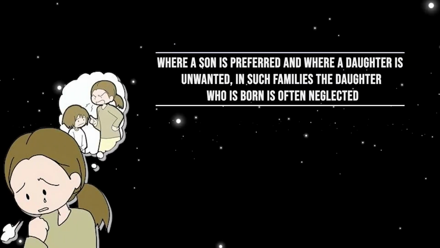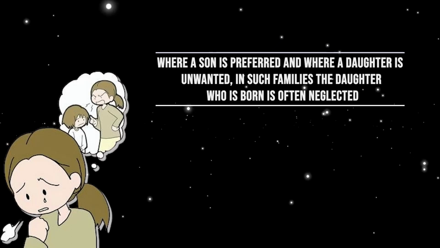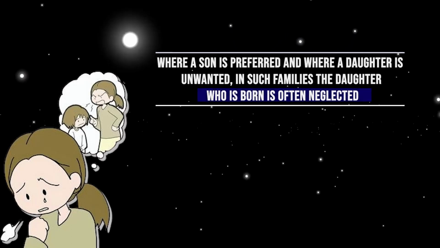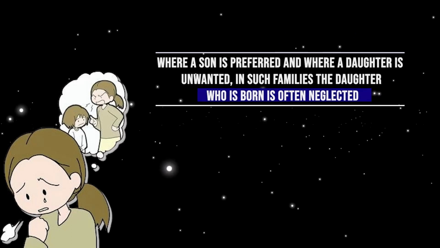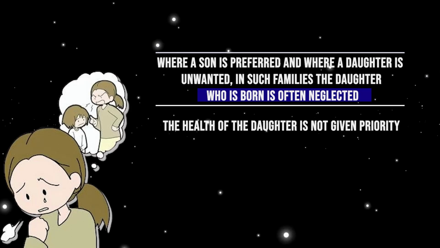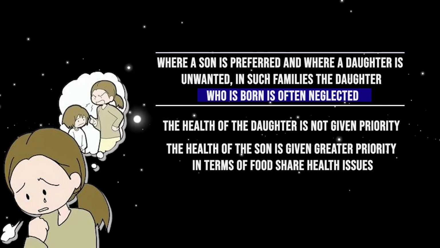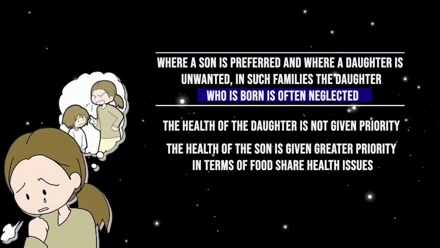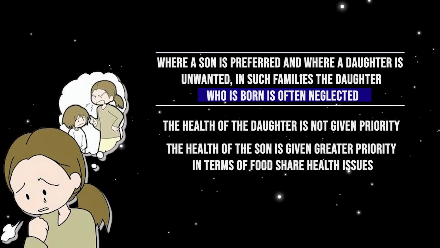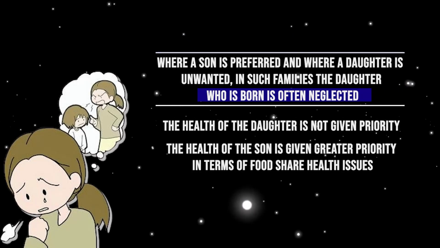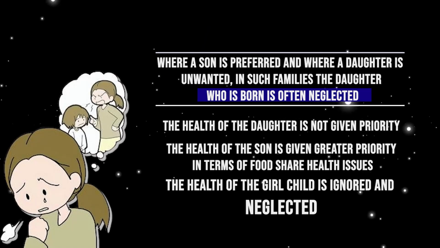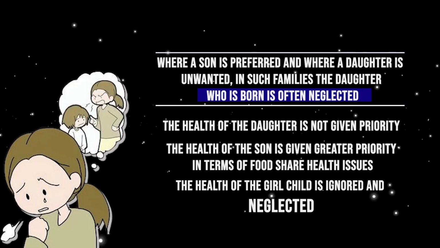Neglect of health in patriarchal society. We find that where a son is preferred and where a daughter is specifically unwanted, in such families, the daughter who is born is often neglected. The health of the daughter is not given priority. The health of the son is given greater priority. Even in terms of sharing food, even in terms of various kinds of health issues, the health of the girl child is specifically ignored and neglected.